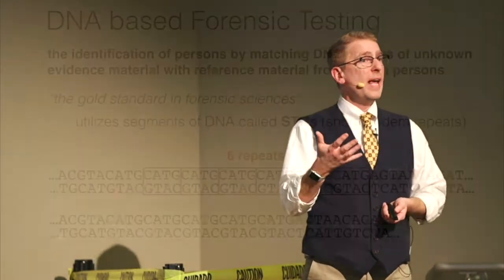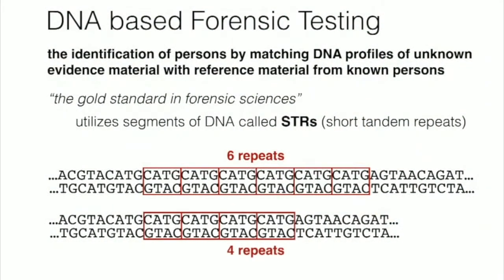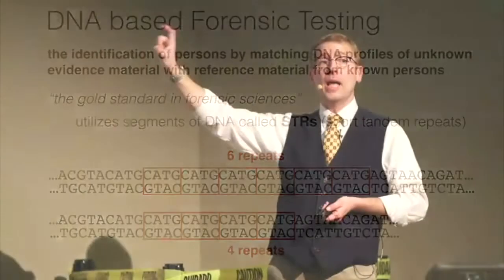The concept of STRs is that they were specifically chosen in forensic testing because they vary greatly from person to person and across populations. So this individual, if this was what they had at this specific STR, this specific site in their genome, they'd be tagged as a 4-6. 4 repeats on one copy, 6 repeats on another. That makes sense? Everybody with me on that? Okay. So this concept, STRs, are used in DNA forensic testing.